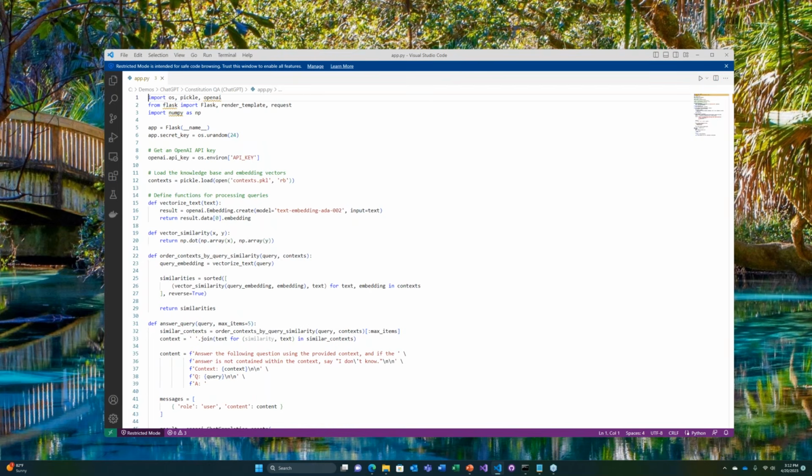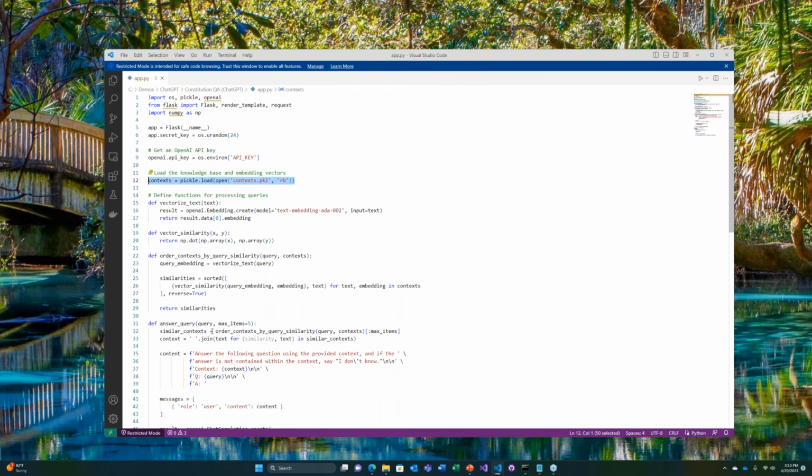that we were looking at in the browser. And this is the code that runs when that app starts up. First thing it does is it pulls my OpenAI API key from the environment. It then deserializes all of the embedding vectors that I generated from the paragraphs in the Constitution and loads them into memory. I'm doing this because I don't want to go re-vectorize all that text every time the website starts up. I want to do that once out of band and then just make the results available to the website. And again, I generated those embedding vectors using an OpenAI API.